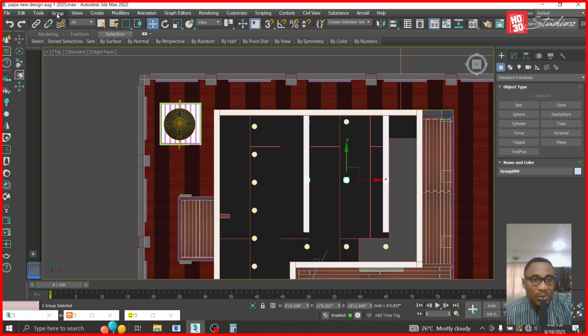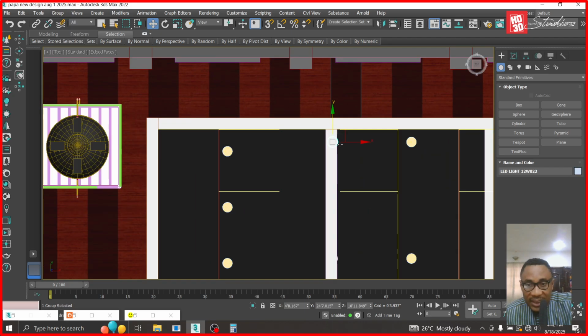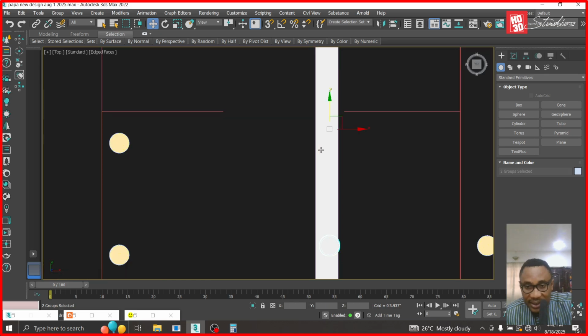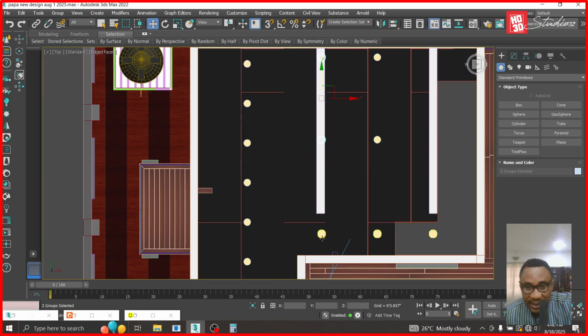I have to ungroup, group, ungroup, group, ungroup. So I select this, and I select this. Then I'm going to move them inwards. Okay, so take this, group, ungroup.